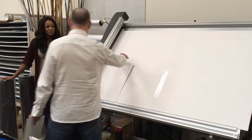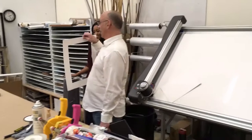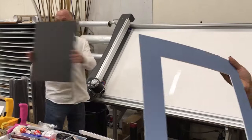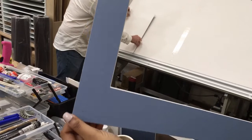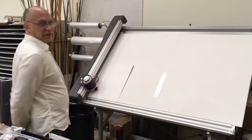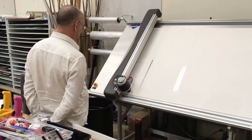That was only about 10 times faster than what I did with the Logan mat cutter — a little quicker! That was the bottom mat. We're going to cut the top mat now — this is our top color. You can see super clean edges. Again, at any Jerry's we can do this for you for just $12.50 plus the cost of the mat. These are mat scraps, so we're giving you all the secrets today.